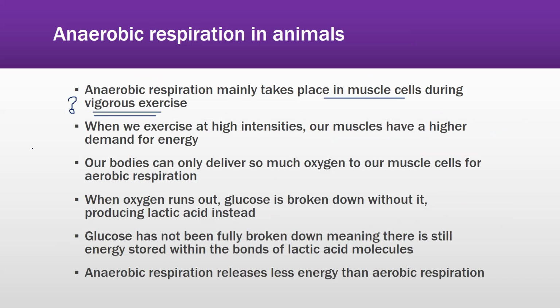What does vigorous mean? A lot. Good. When we exercise at high intensities, our muscles have a higher demand for energy. Our bodies can only deliver so much oxygen to our muscle cells for aerobic respiration, and when oxygen runs out, glucose is broken down without it, producing lactic acid instead.